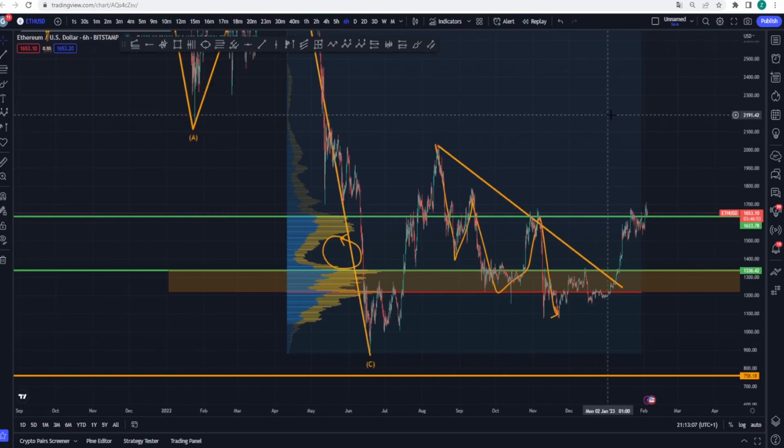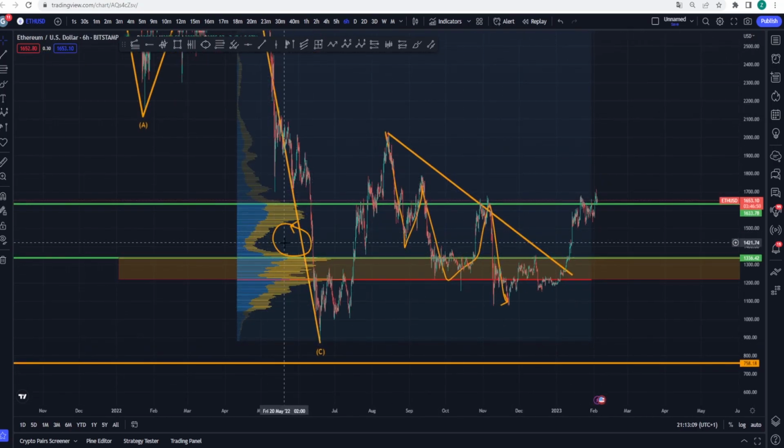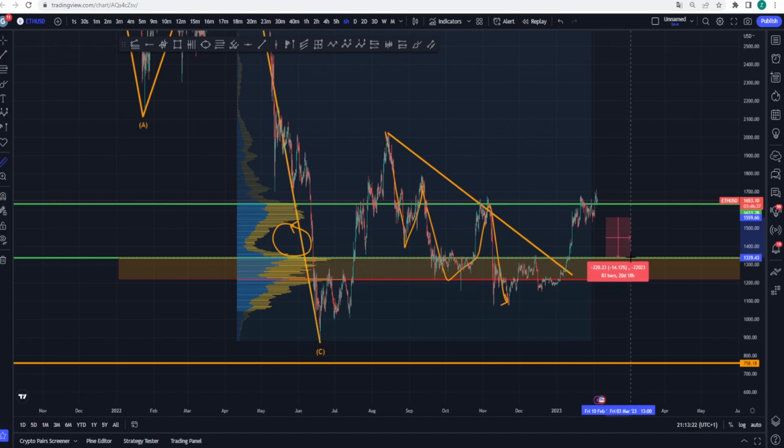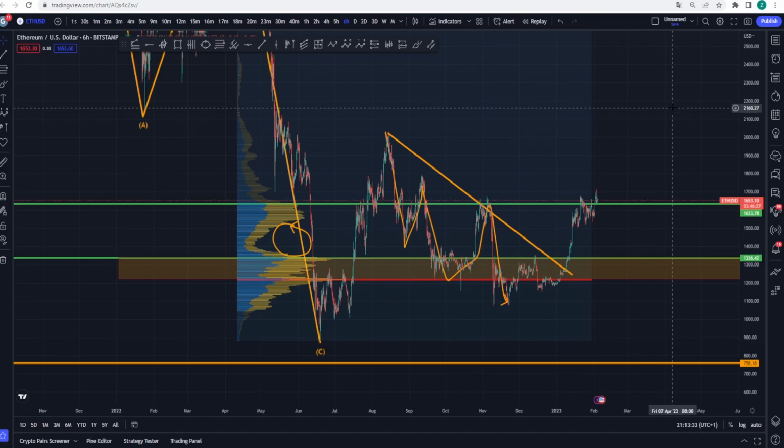So what you're trying to do is avoid entries at these levels on the wrong side, and also try to benefit from them, because if you take the right side, it's a very quick profit. You can see this is probably a 16%, 14% drop. So if you take entry here and go short back here, you already have 14% locked in. If you compound that into the next trade back up, you could have a lot more.